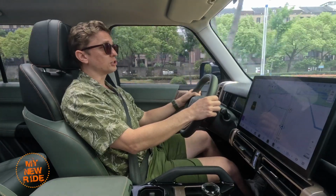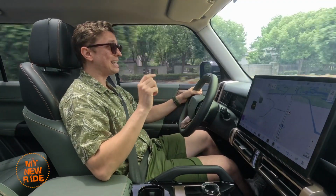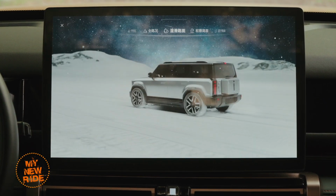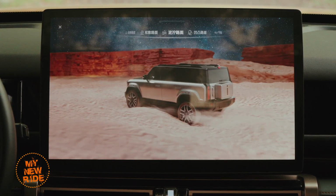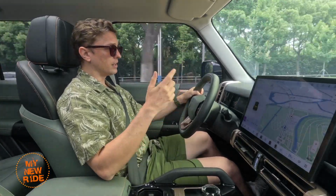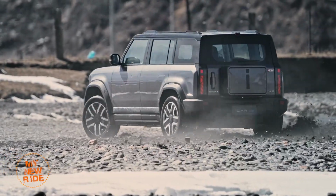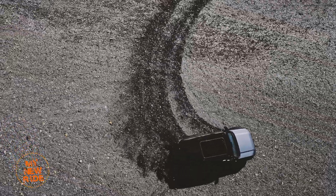Ground clearance isn't especially impressive at just 17 centimeters, but iCAR does seem to want you to take this thing off-road because they've offered a bunch of different off-road driving modes, from all-terrain to slippery surface, loose surface, and uneven or rocky surface, you might say. It also has available all-terrain tires. Remember when I said earlier this thing wasn't particularly powerful for a dual-motor EV? I'm starting to think that's because their goal wasn't to make it quick. It was actually to make it more capable off-road. And guess what? You don't need 400 kilowatts to do that.